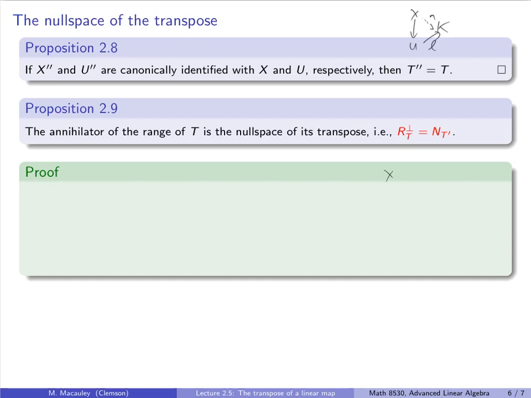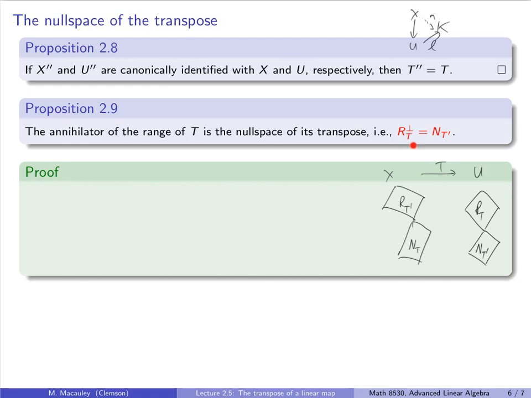So here you have T is a linear map from X to U. We can think of U as the direct sum of the range of T and the left null space. This is why you need to watch that lecture right before this one. And then X you can think of as the direct sum of the row space, the range of the transpose, and the null space of T. So what this is really saying is that the vectors that are perpendicular to this is the left null space. And we saw why that's true in the previous lecture.